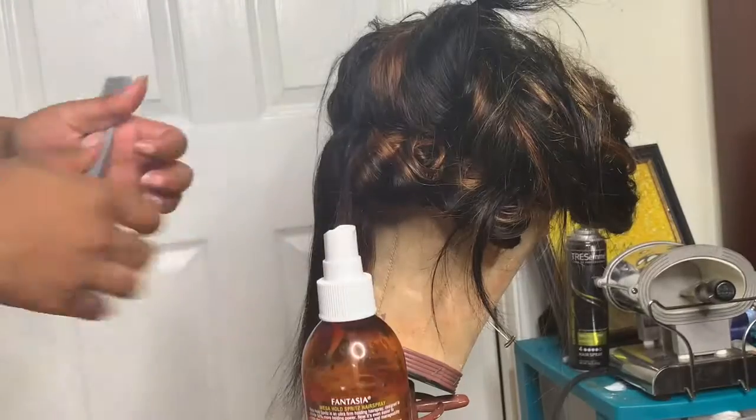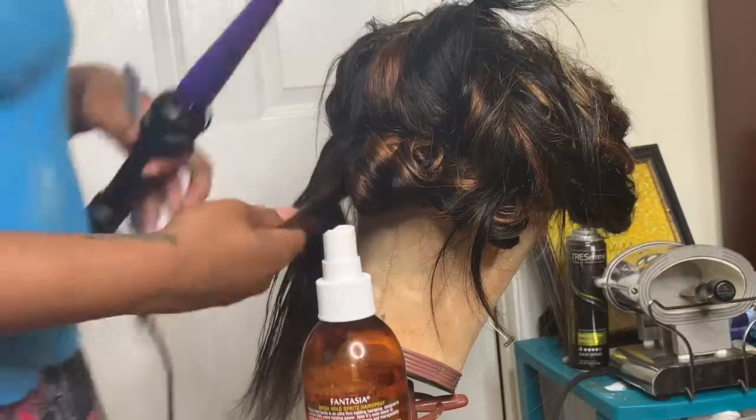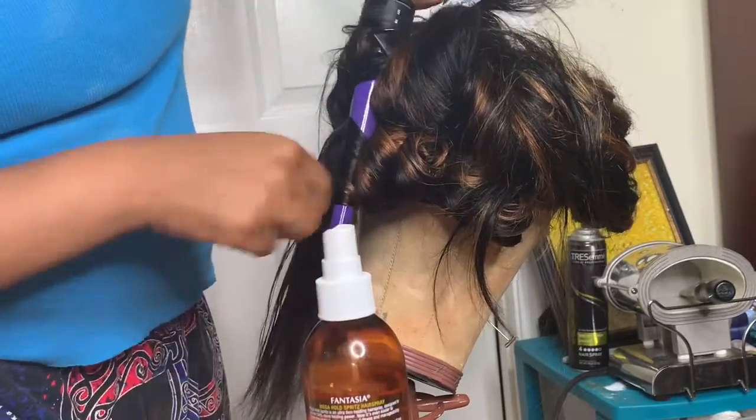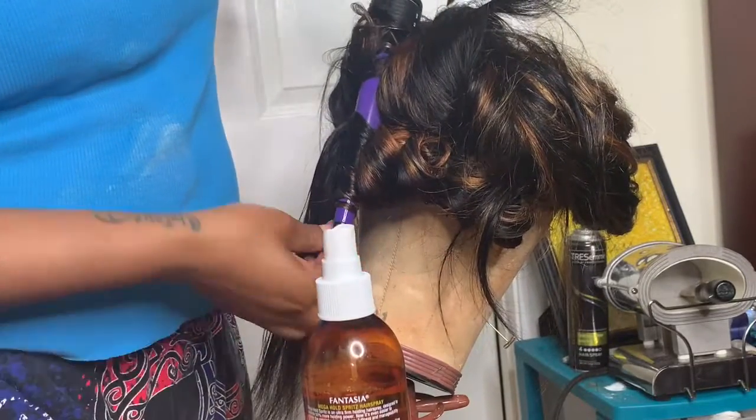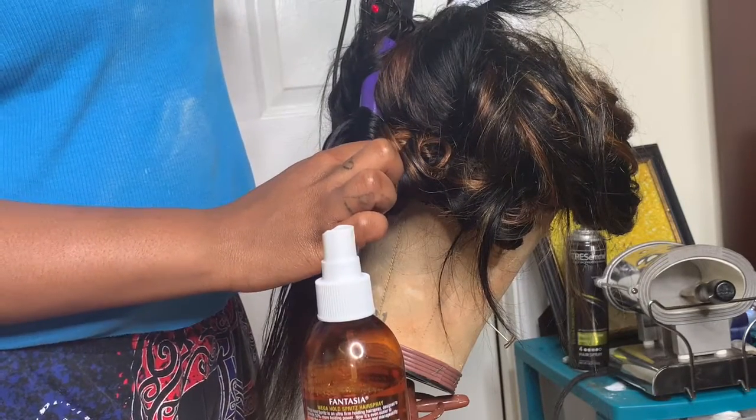The hair becomes really hot from the styling product. So you want your curls to cool down and actually set. And that is the key to having long-lasting curls: letting your curls set in one space and have them pinned up.